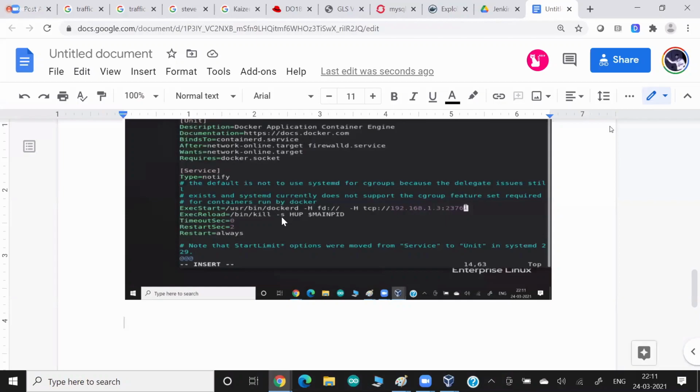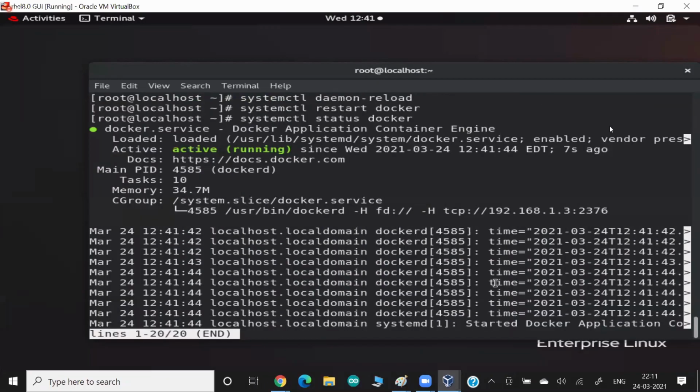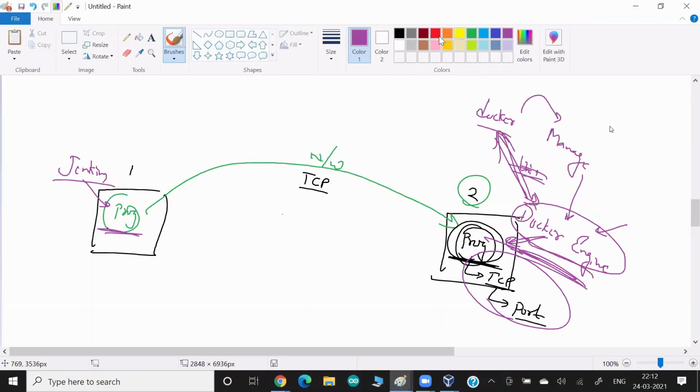And now if you again run the status command, what you will see now is my Docker engine has the capability to be controlled and managed locally with the Docker command, and somebody from the outside world, using the Docker command or some other tool like Jenkins, can also come to my system on my IP and my port number and control it. That's what we have done. So technically, this is the only thing you have to do over here.